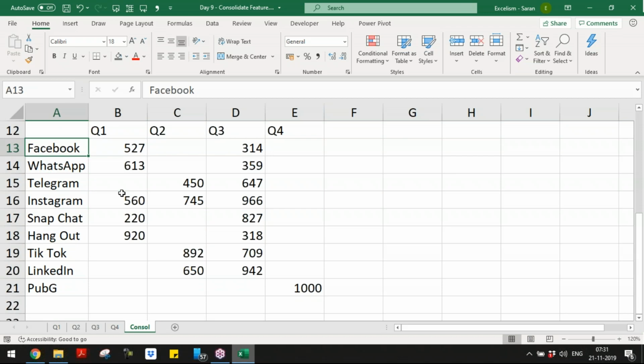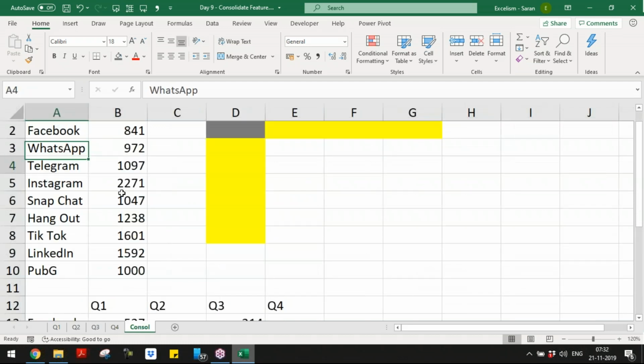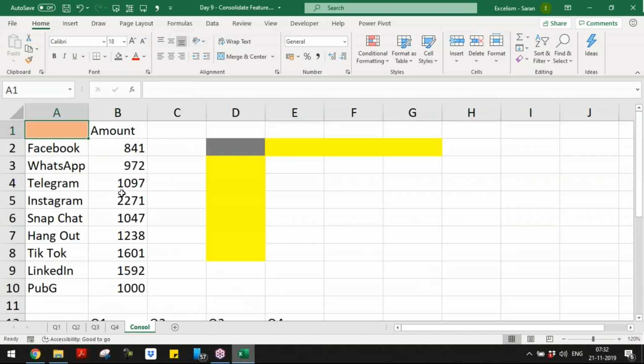Now the question is, if I go back and change my original data to 999, do you think my data will change here automatically? It has not changed here. It has also not changed here. Okay. Why? Because that's the difference between functions and features.